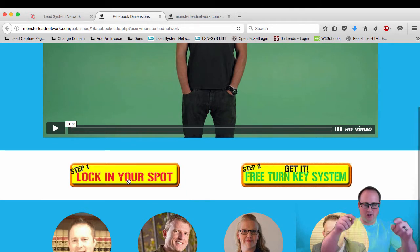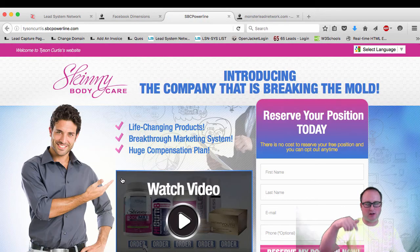You'll see on this page down below, if you look behind me and you look down below this page, you'll see a step one that says lock in your spot. So I went to go lock in my spot, and you guys will click the lock in the spot on the bottom of this page. I went to a page that looks like this — the page is behind me, it's for Skinny Body Care. And I'm like, oh my gosh, Skinny Body Care — that's that thing with the pink bottle. There's no way I could promote this. But because he gave me a downline and I was going to make money, I was like, okay, maybe I'll go ahead and test this thing out.